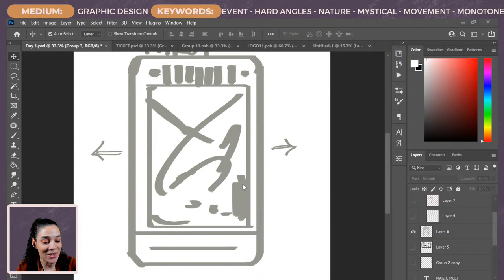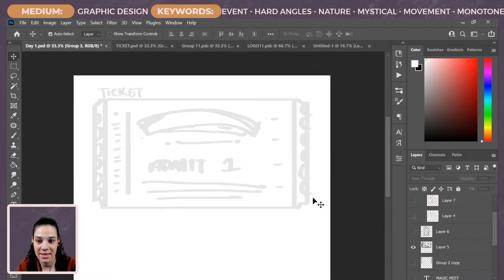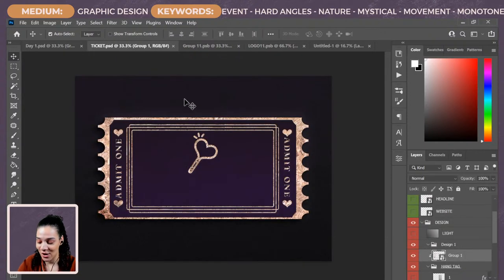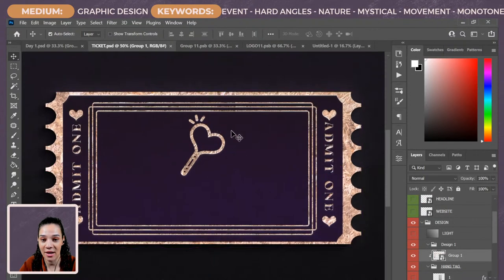100%. And so what I did, especially pertaining to our ticket idea here, is I went and got a mock-up from Envato Elements for a business card with gold leaf on it, and I changed the silhouette shape of that card and started to design within the mock-up. So this is what I've ended up with between yesterday and the start of this show, and I'm liking it. As you can see, this was a mock-up for a business card, and I made it longer and cut these shapes out of it. I found my own texture for gold leaf because I didn't like the texture that was already in the mock-up, and I changed the colors.